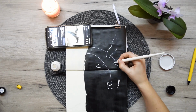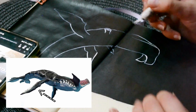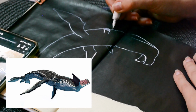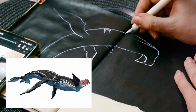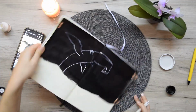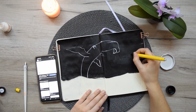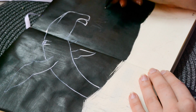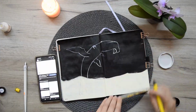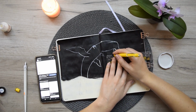The toucan also has two large fins like our whales, right? And also has two small fins further towards the head. In particular, this toucan that I'm drawing right now is missing one front small fin, and in my opinion this is a very important detail that I really want to include in my drawing. If you have watched the movie, you will know why. If you haven't watched the movie yet, I'm just going to leave it at that.